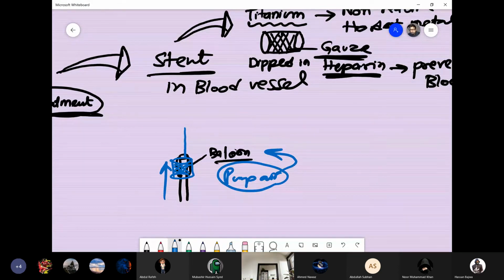You have learned about this in chemistry, or not, boys? Yes, sir. Right? So this is metal, and you see these are gauze. Now the wires of the gauze can separate from each other. So what will happen? They will push the blood vessel apart, and when the blood vessel is pushed apart, the place where the blood vessel had become narrow has now become wider. Now the blood flow will become normal. Understood?